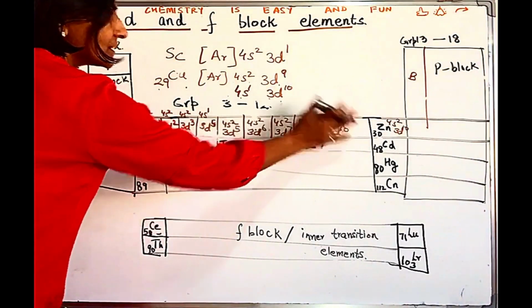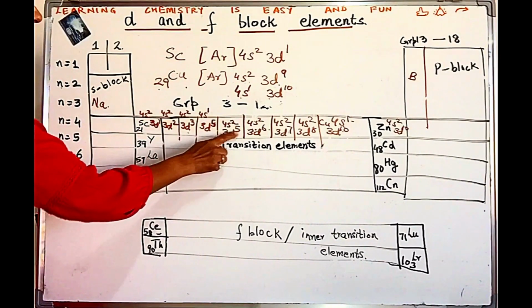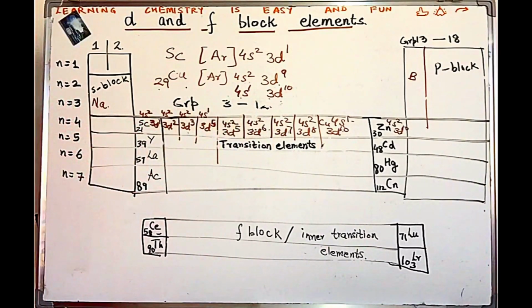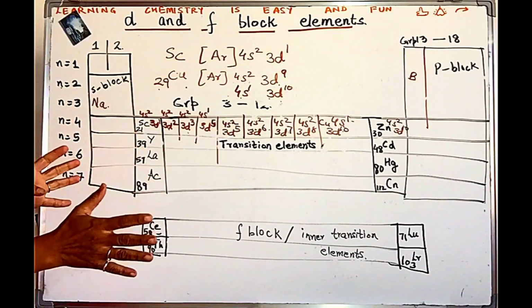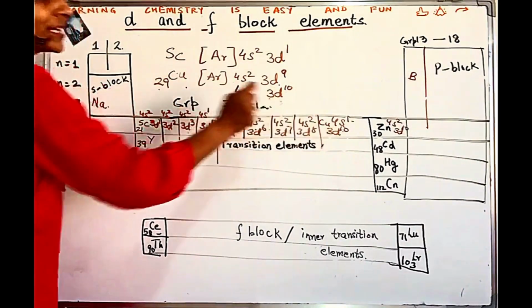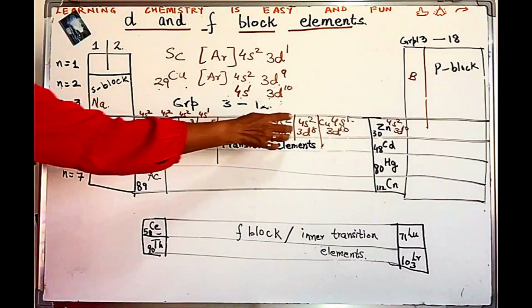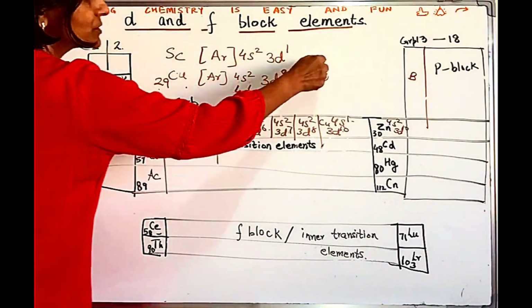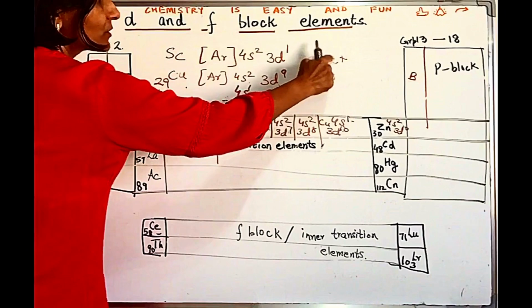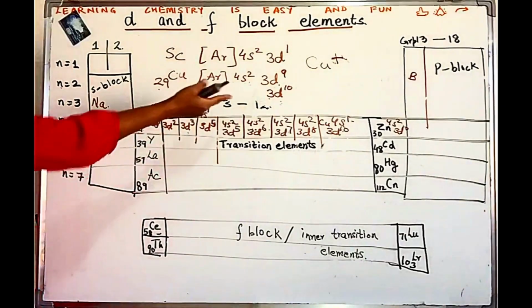Now if you notice in this transition series that we have written, the electronic configuration, the last electron is entering into the d orbital, right? So that d orbital or d sublevel is incomplete. Yes, here it is complete, but in its ionic form, it is incomplete, right? If I am talking about Cu positive, single positive, cuprous ion, of course it will lose the 4s1 electron from 4s, agreed. So 3d is complete.